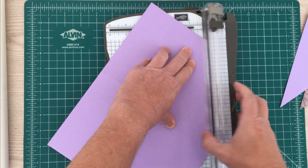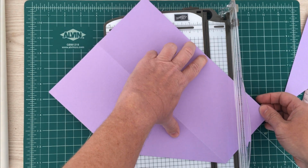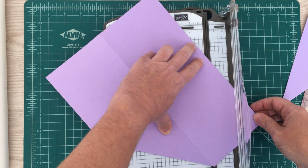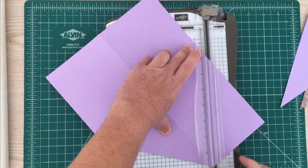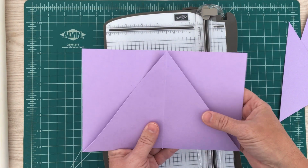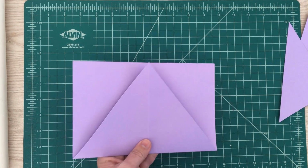You can definitely use that for something else. And I'm going to do this one. So line up the score mark there with the score mark up here. Looks about right. And using my blade, we will cut that one. Perfect. So now this is going to fold up like this. Just what we wanted. Perfect. So let's move this out of the way.